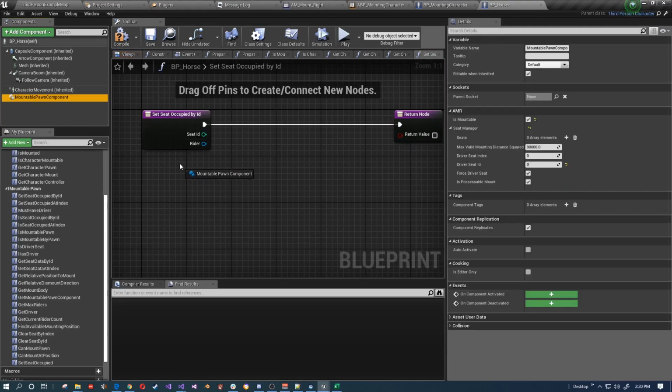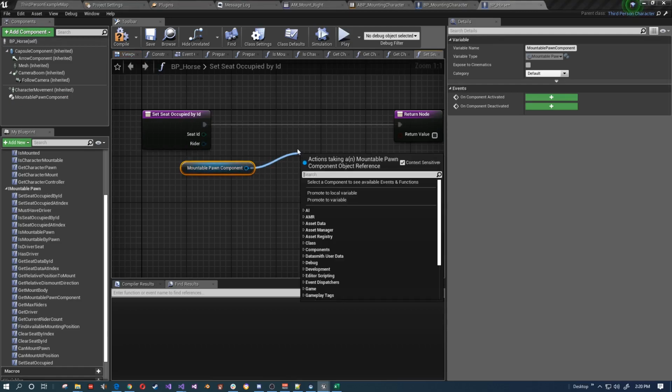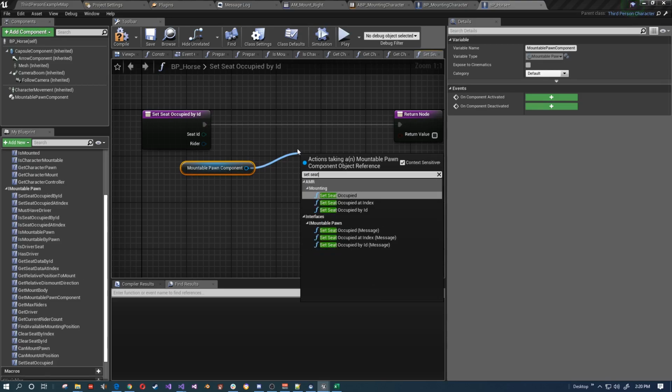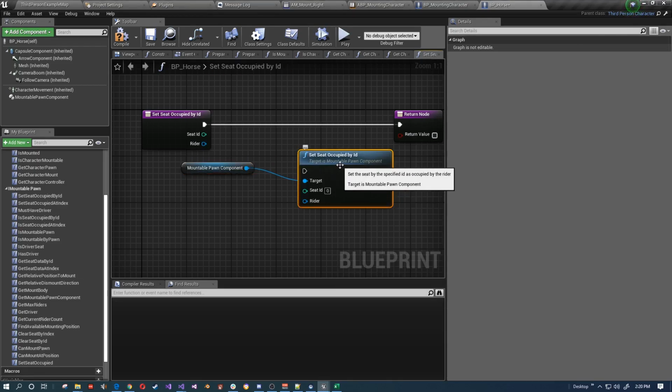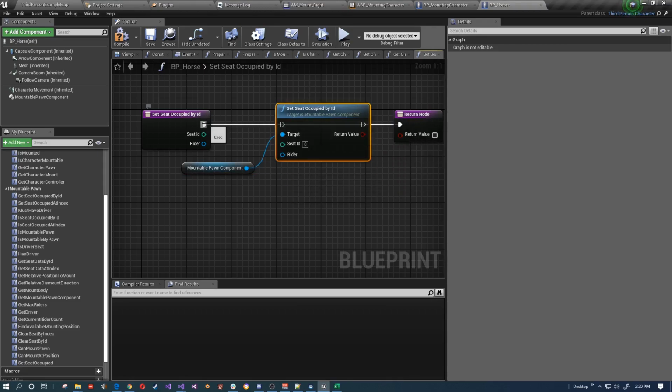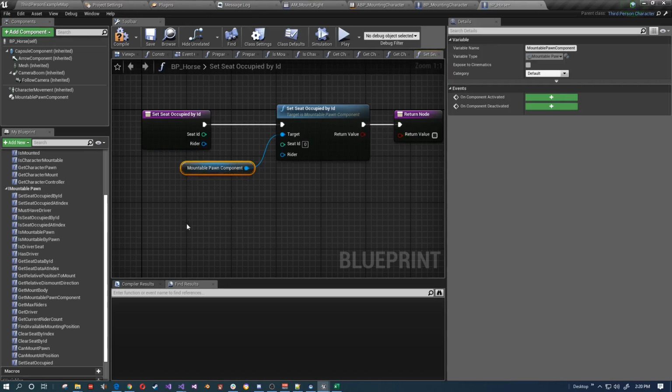And the mountable pawn component has an analog function for this already: set seat occupied by ID. Now, for the most part, you're never going to have to call these functions. This is all built in and part of the mountable pawn component.